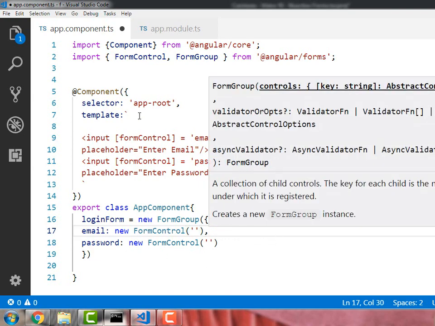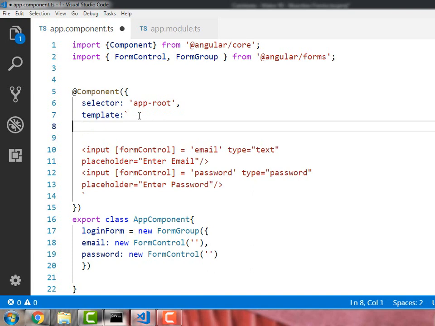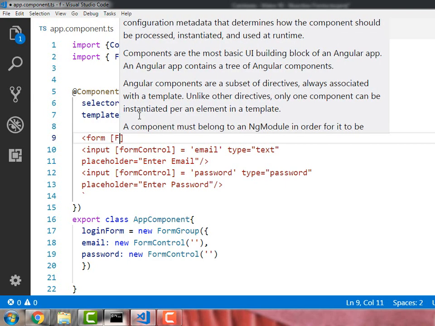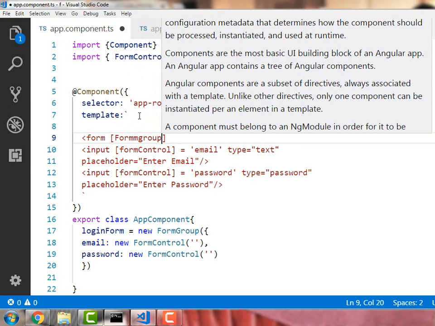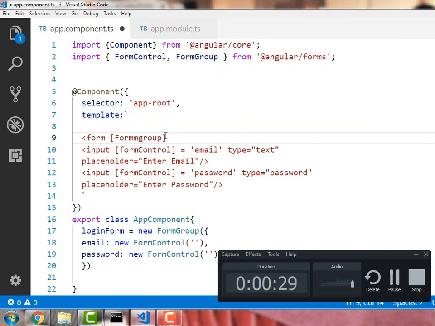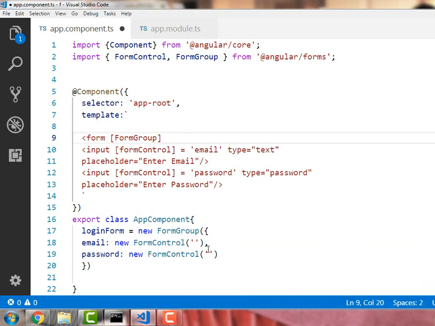And now using it on the view, here. So here we can say form, then property binding we have to do. This is a form tag, so inside that we'll say formGroup, which is the name of the form group, and make sure of the capitals inside formGroup. formGroup equals loginForm, which is the name of our form.